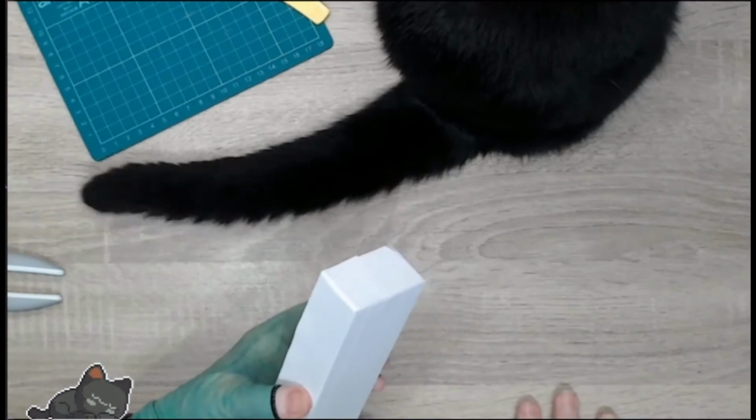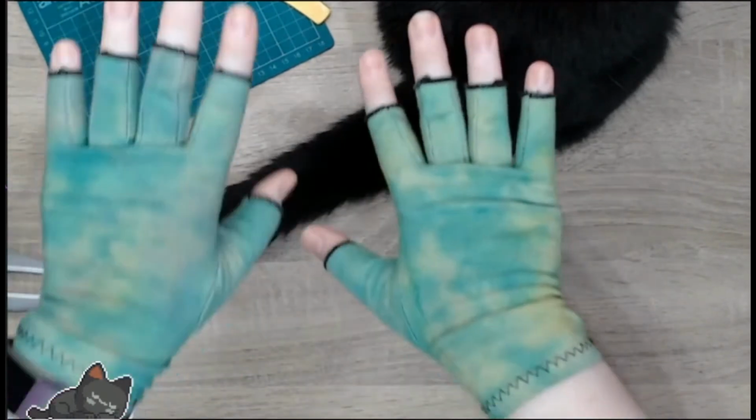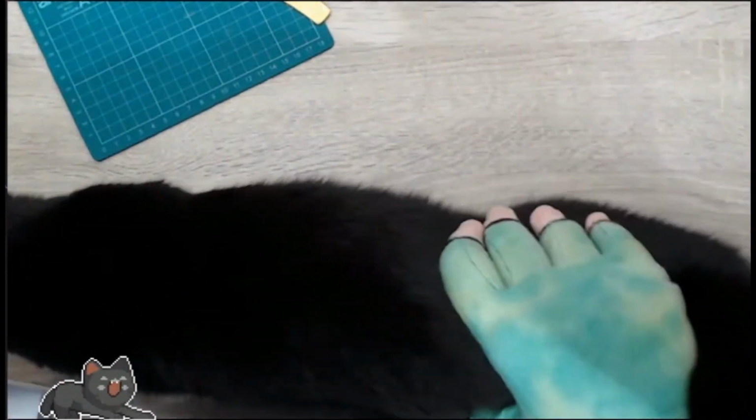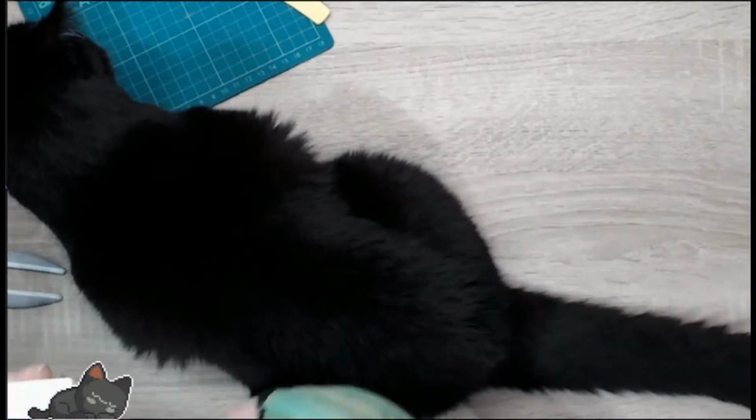Hey CLM! These are new gloves. These are definitely new gloves. Good spot. I'm out in a minute so you can see the cat.